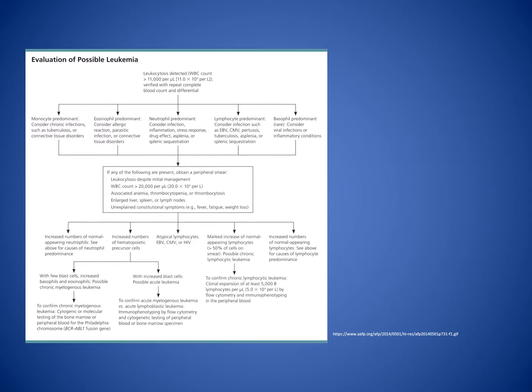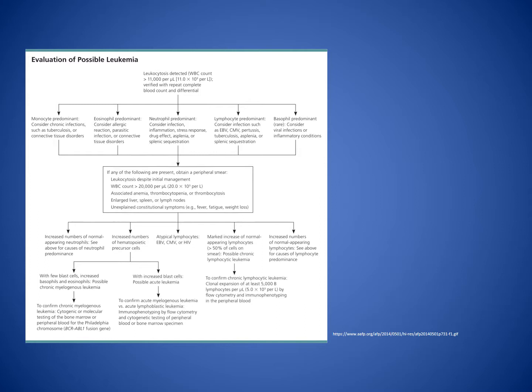This particular slide helps you understand, when you're looking at your WBC and you're seeing an elevation, what do you do next? Well, after you first identify that you have an elevation or a leukocytosis, now you have to look at the white cell indices, which are your monocytes, EOs, neutrophils, lymphocytes, and basophils. So you have to look at those next. If you have a peripheral smear, you want to look at that peripheral smear and see, do you have immature cells being reported on that? Is there anemia present along with this? What are your platelets looking like?